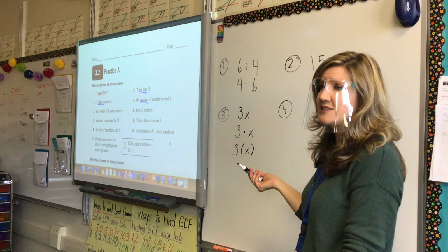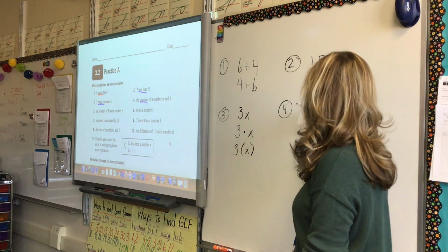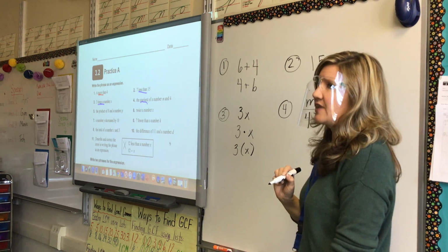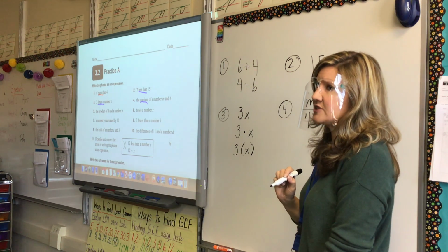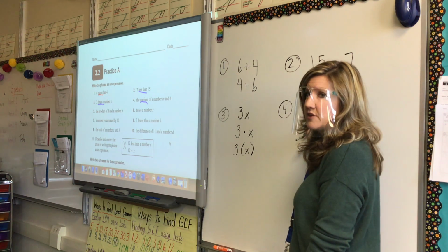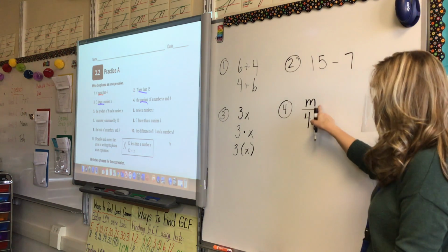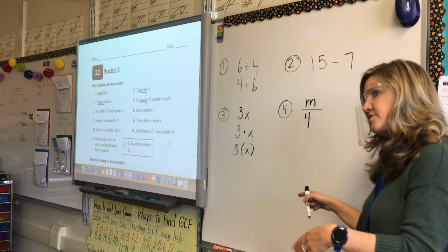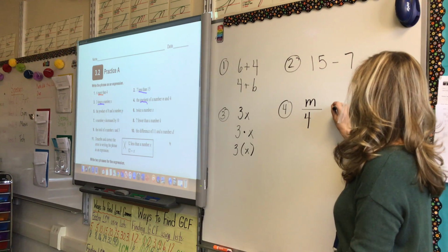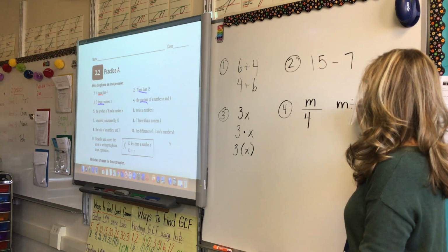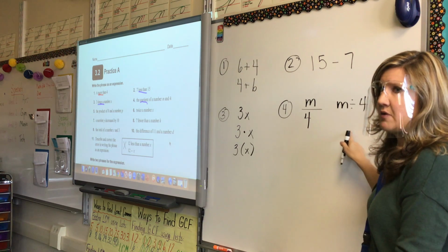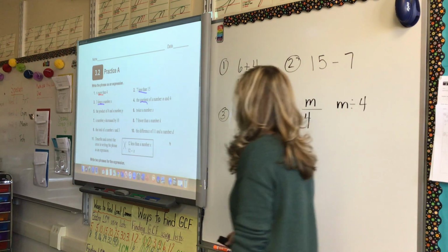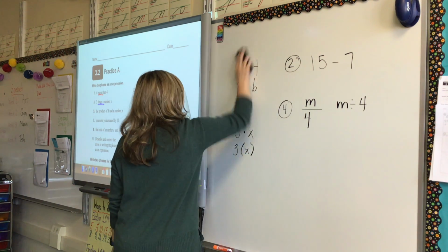Okay, so how do we write that as a division problem? m divided by 4. You can write it that way. Mrs. Wallace, that's a fraction. Okay, yeah, it looks like a fraction, but it's also division, right? When you have a number over another number, that means you divide it. Think about when you turn mixed numbers into improper fractions. Okay, what's another way to write it? m divided by 4. Okay, so this is another way. m, division symbol, 4. Like I said, I'm going fast, so you need to keep up.